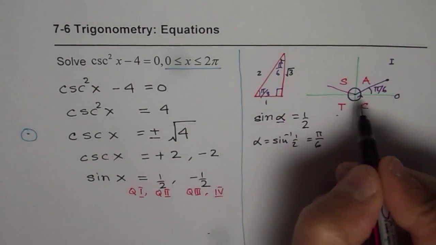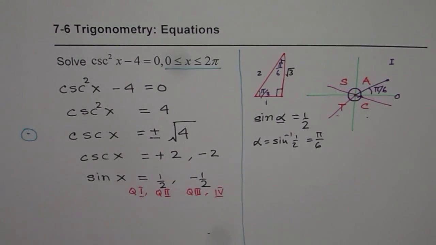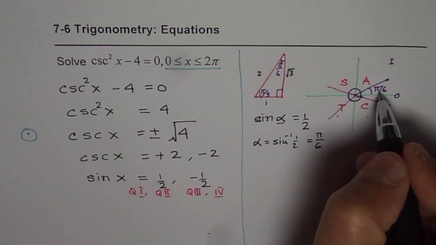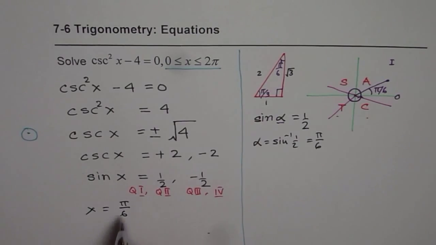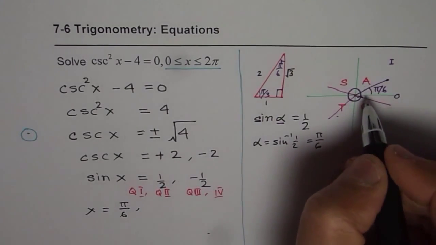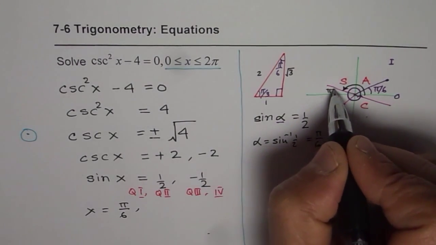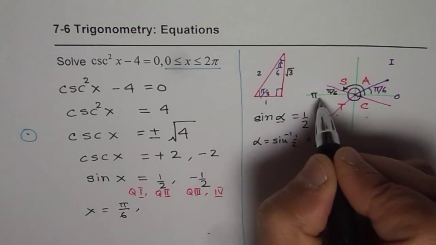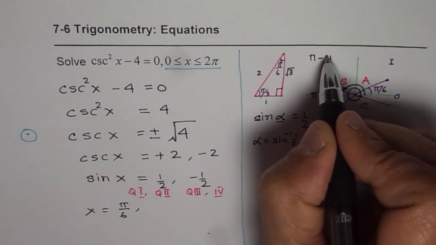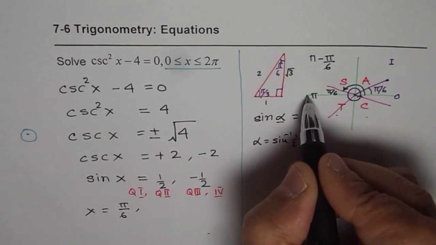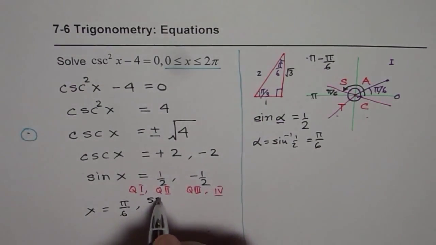So that is to say that we have to consider all possible solutions. So in quadrant 2, that's the solution. In 3, this is the solution. In 4, that one is the solution. Now what are these angles? The first angle we got, quadrant 1, is pi by 6, right? So let me write x equals pi by 6 in quadrant 1. In 2, we have to report the principal angle. That means this angle, where we know the acute angle is pi by 6. So this angle is pi minus pi by 6. Pi minus pi by 6 is how much? There are 6 divisions up to this. This is the fifth one. 6 minus 1, so we get 5 pi by 6.